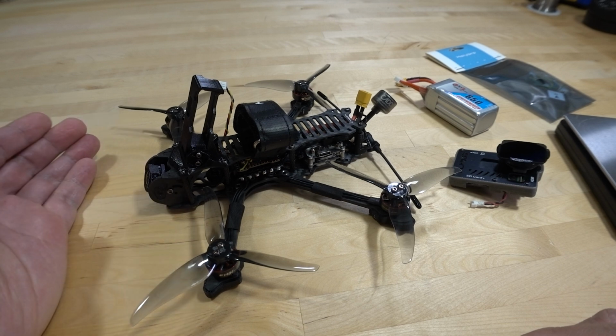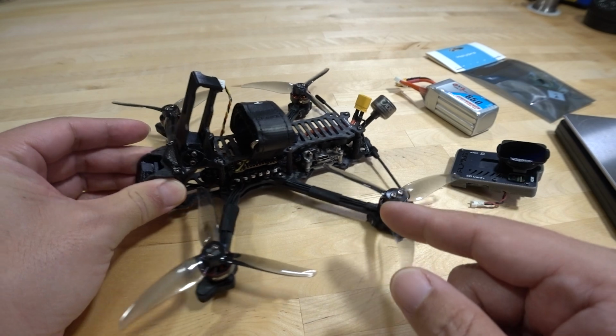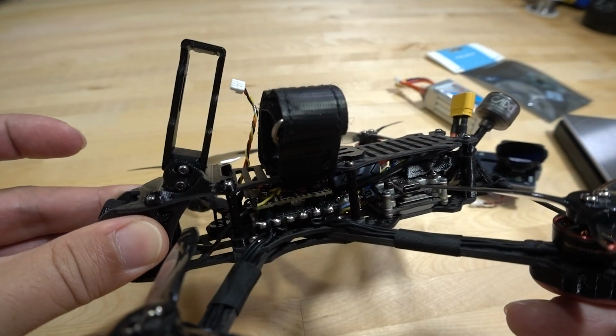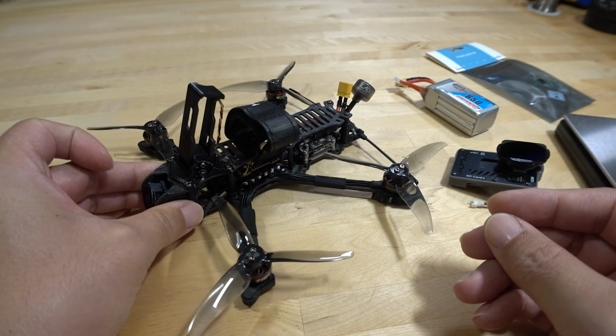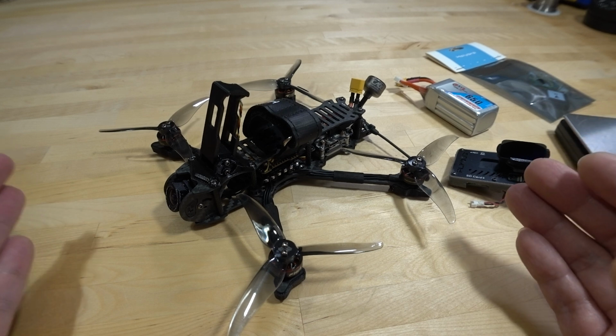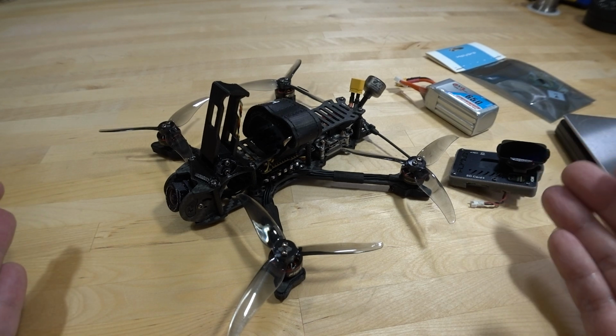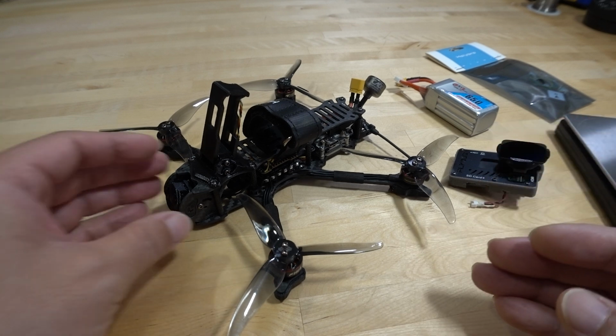So obviously this is the DJI version. There's an analog version as well. This has the Vista here in the back, a 2-board 20x20 stack, and 1404 T-motor motors. Essentially a modification of the 4-inch long-range platform, but not for long range. They've modified this for freestyle and optimized it for that.